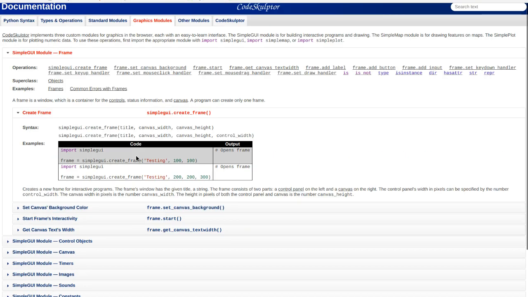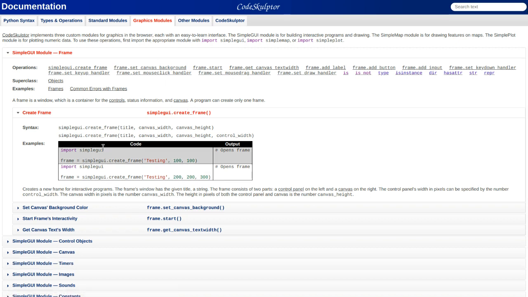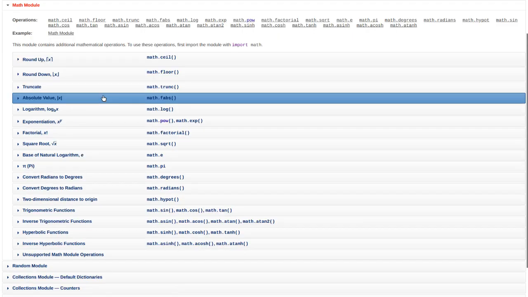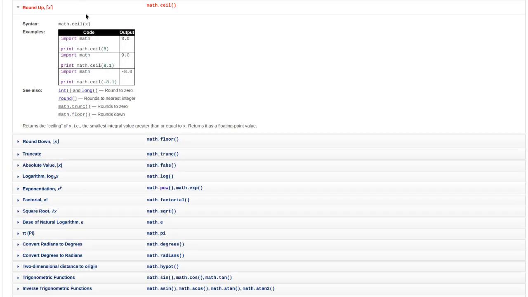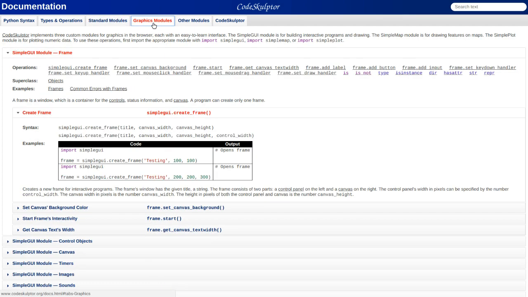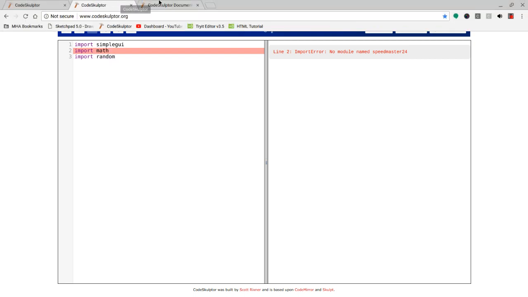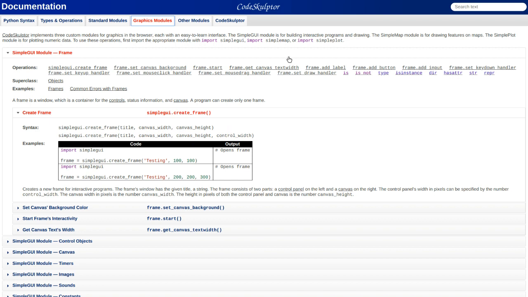Usually, if there's something that has a module that you need to import, such as math, there's import math and things like that. Usually it'll say if you need to or not, but just keep in mind that it doesn't hurt you to import things for no reason. If I were to import math, another thing is import random. If I were to import those things, they wouldn't harm my project in any way whatsoever.